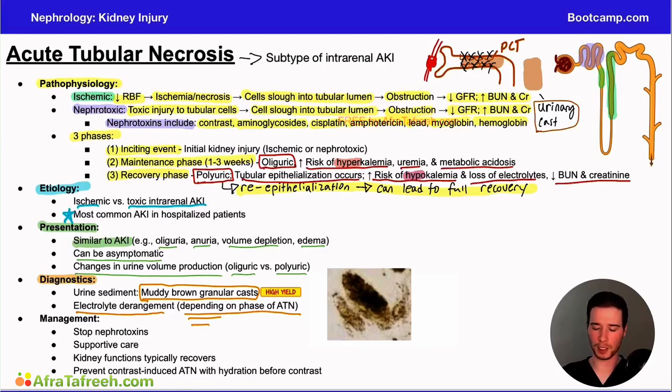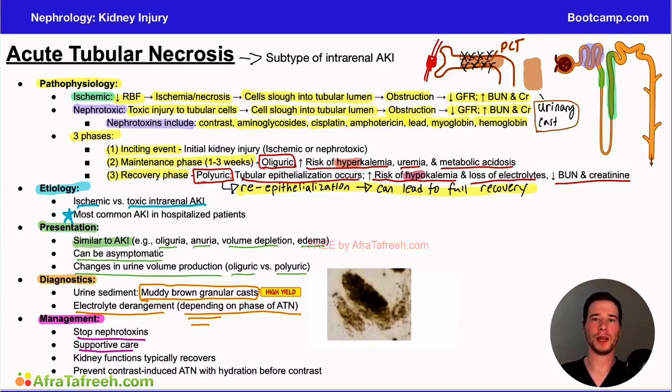Now, when we talk about management options here, we're going to want to stop anything that could be contributing to the patient's condition. So stopping nephrotoxins is going to be one of the first things that we want to do. Additionally, we're going to provide supportive care. If the patient has electrolyte derangements, well, we're going to help monitor those and potentially give them a variety of different treatments to keep those levels in balance. We're also going to monitor the patient for their different stages of acute tubular necrosis. If they're in a polyuric phase where they're losing a lot of fluids, we might need to replenish those fluids. We might need to replenish some of those electrolytes that they're losing during that phase of acute tubular necrosis.